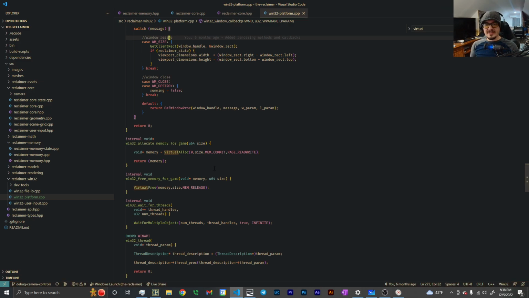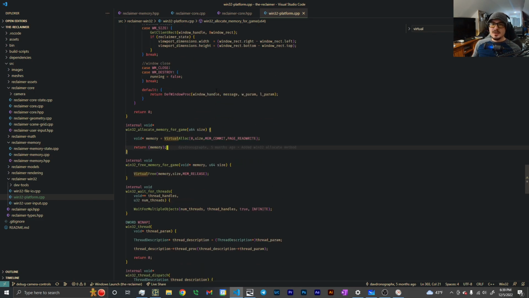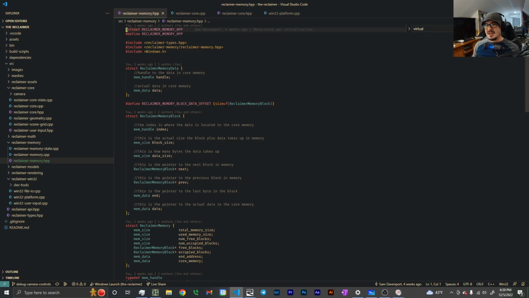So that's just a way that I'm not robbing the operating system outright of 2 gigabytes, reserving it and saying, hey, this is my memory, nothing else can use it. I don't have terabytes of RAM, obviously, but I could say, give me 2 terabytes of RAM in virtual allocate, and it'll do it. But eventually Windows is going to say, no, you can't do that. You've exceeded the size that you can use. But anyway, let's go ahead and take a look at the main memory structure.